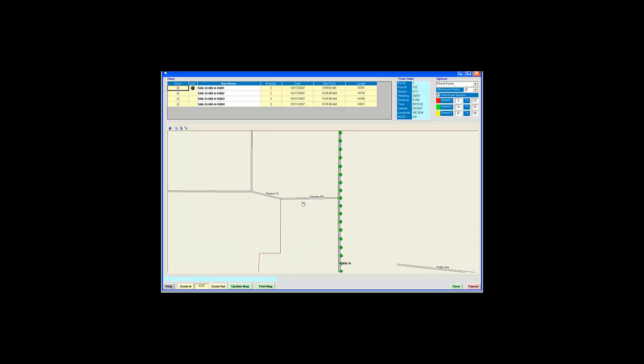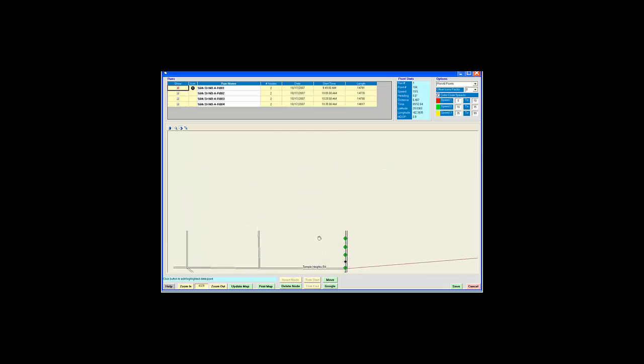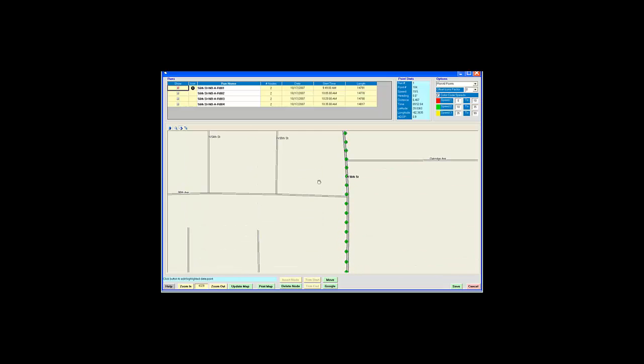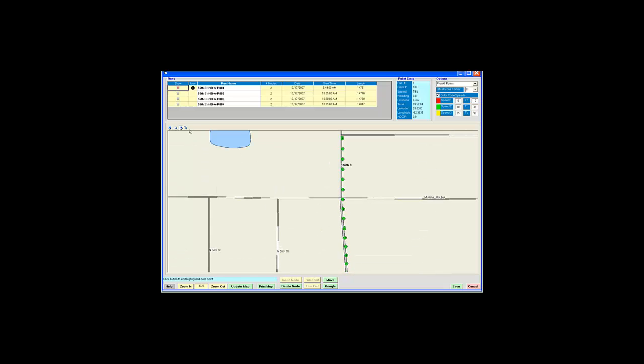Now I only have to do this once for each direction. You don't have to do it for every single run, which would be a little bit tedious. So for every run, I will be trimming the runs, but only on one run in each direction do I actually have to mark the nodes.